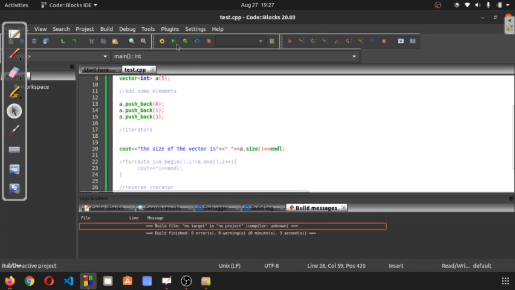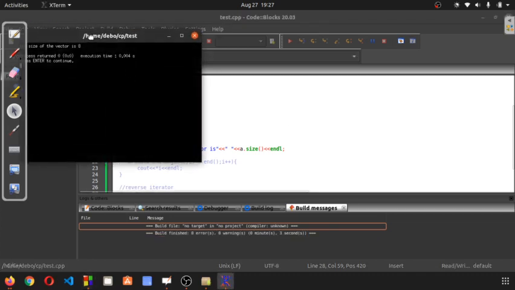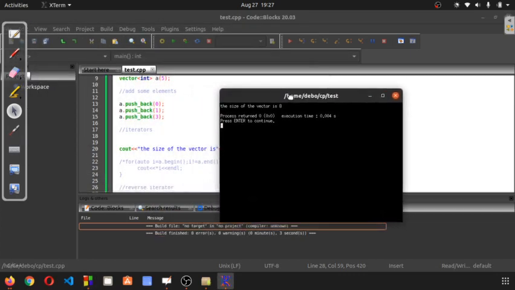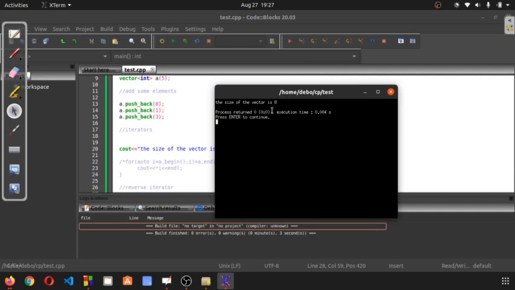Now I save it and build it. So you can see that the size of the vector is 8. It returned the size of the vector.